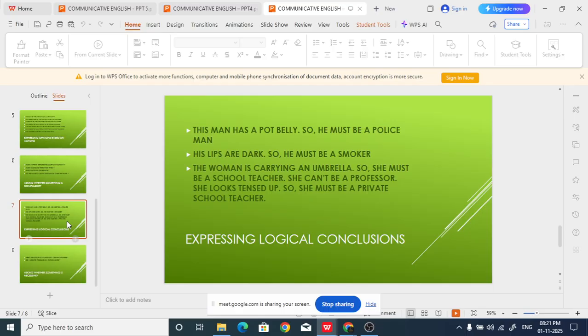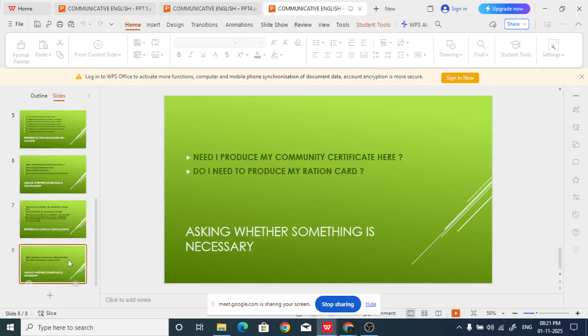The woman is carrying the laptop everywhere, so she must be an IT employee. Yeah, so she must be an IT employee because IT employees carry their laptop everywhere, right? Like that. Okay. The man is carrying a stick in his hand, so he must be a policeman. He must be a teacher. Yeah, he must be a traffic policeman or something like that, or he must be a security officer. Security people also carry a stick, no? Right, like that. So you can use that particular word. Okay, one more we'll see.